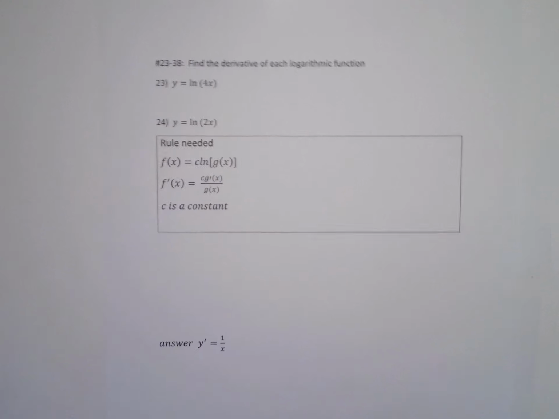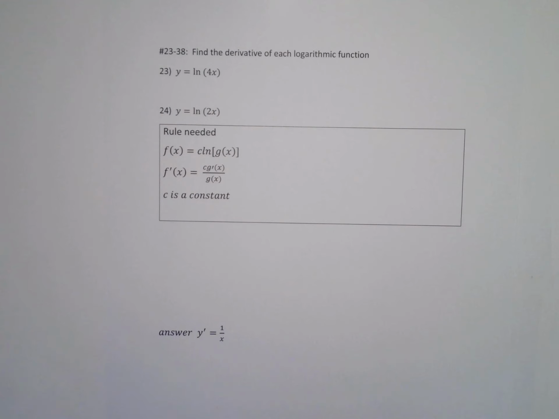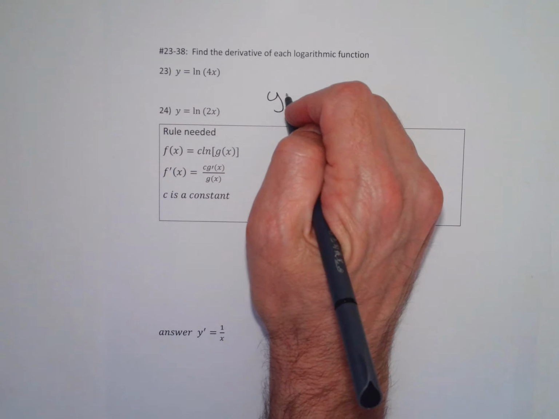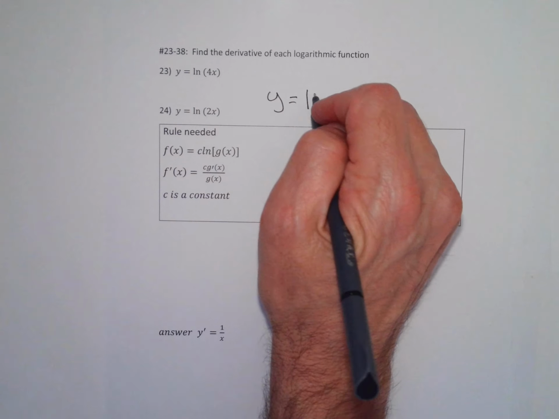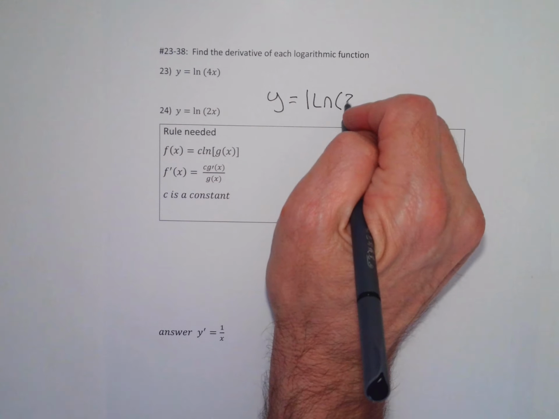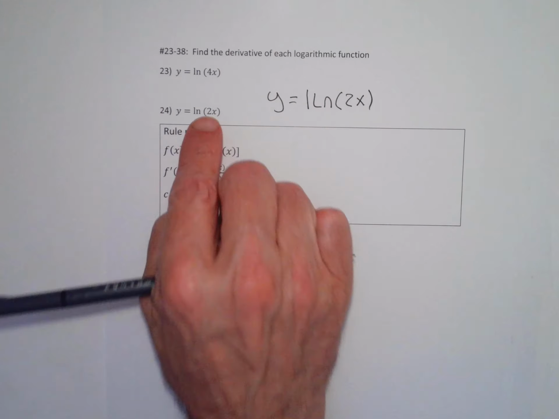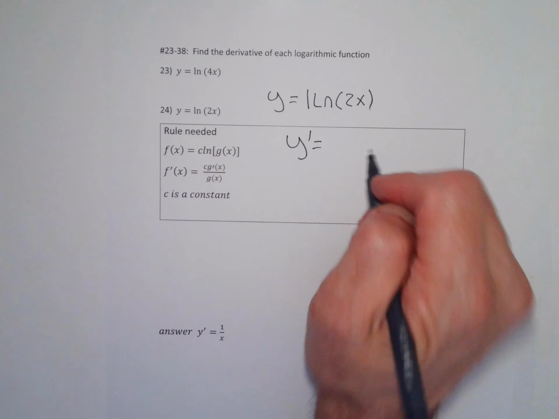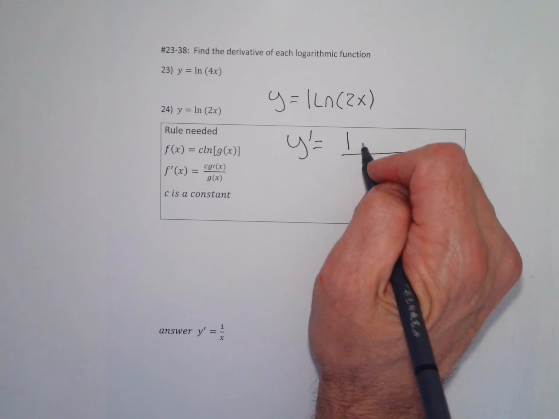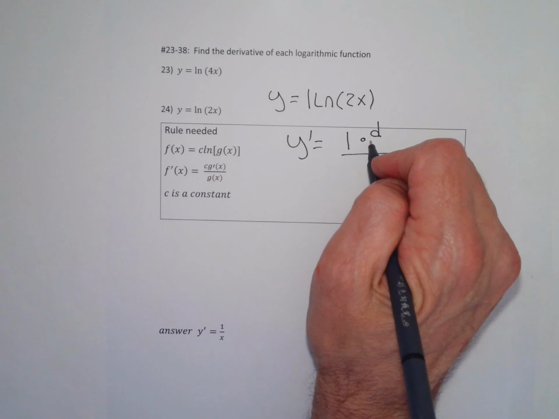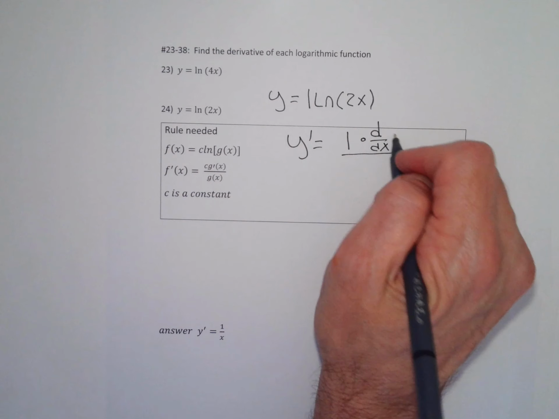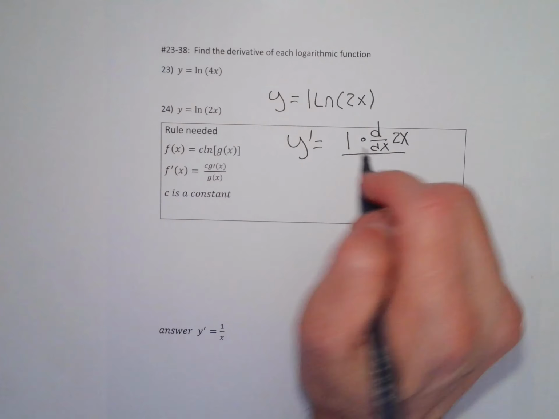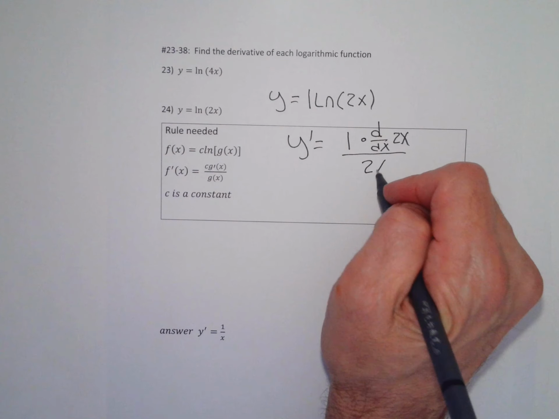Now some ln's. To do the derivative of ln's, it's going to be a fraction. I don't need to think of the coefficient, but I can add the coefficient of 1 in. To do this derivative, I form a fraction. In the numerator, I write the coefficient and then I multiply by the derivative of what's in the parentheses. What's in the parentheses is 2x. The denominator of the fraction has just what's in the parentheses.